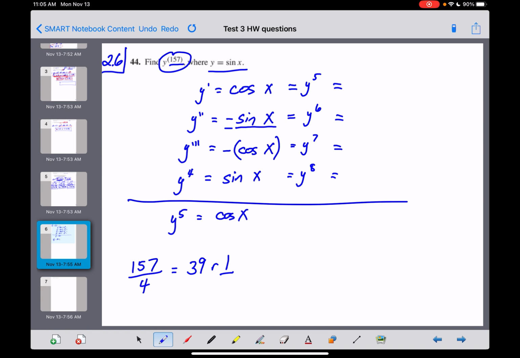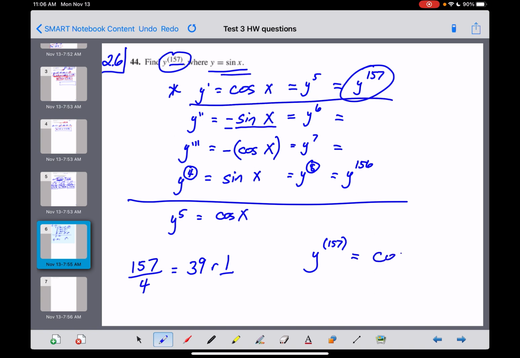And that remainder right there tells us where we're going to be. I'm pretty sure that's going to get us to this spot right over here. Like, for example, if this was y4 and y8, it would be y12, y16, y20, y everything that is a multiple of 4, which is also going to be 156, which means that y157 is going to get us right back up here on this top level. So I think we can answer the question now, guys, that the 157th derivative of sine of x is going to be on this top line right here, and the answer is going to be cosine of x.